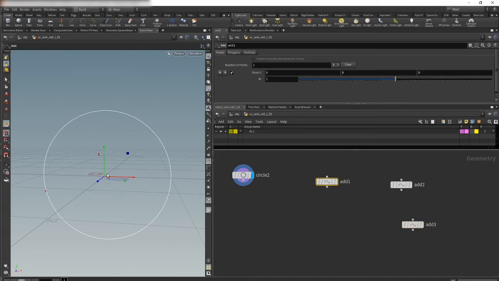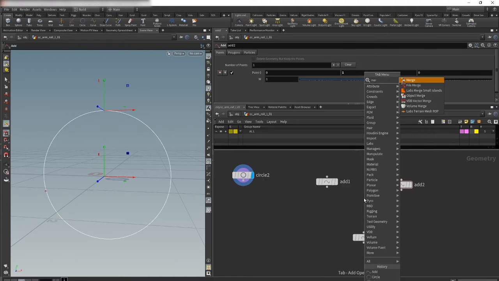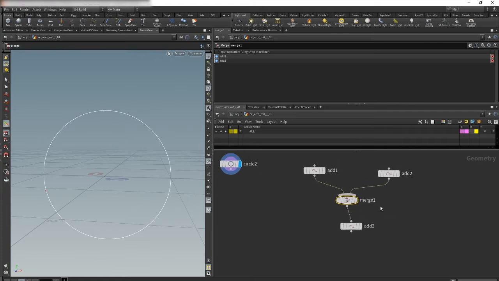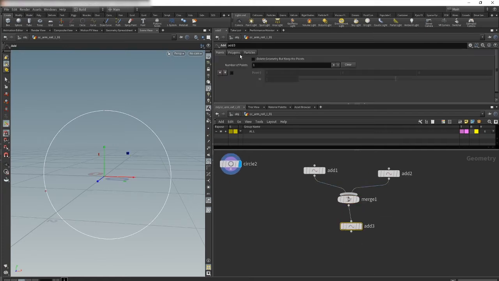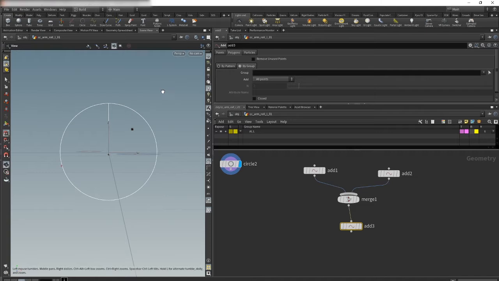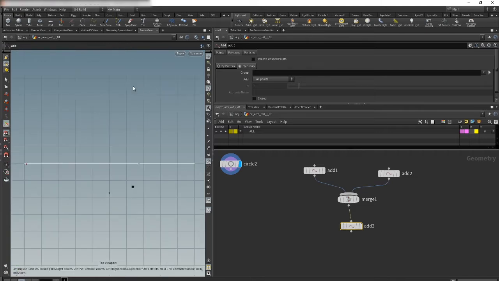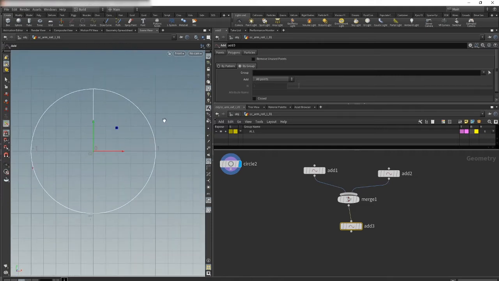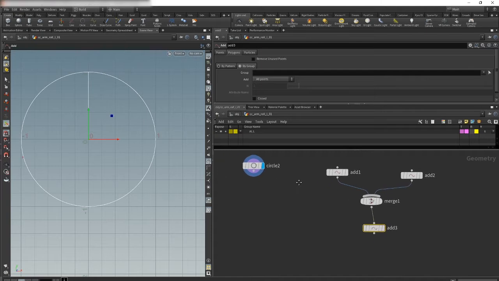The first point is on 0, 0, 0. The second point is on the, and we use a merge node here. Merge this line together. Also, you can use the line here, line 2, and we set the polygon by groups. I switch to the front view, and now we adjust.